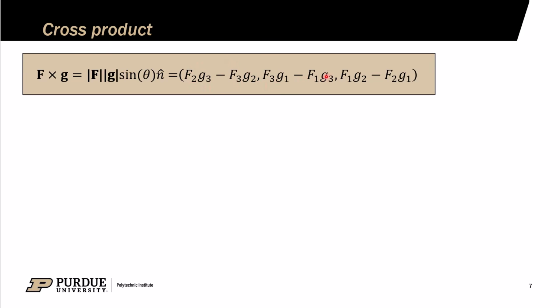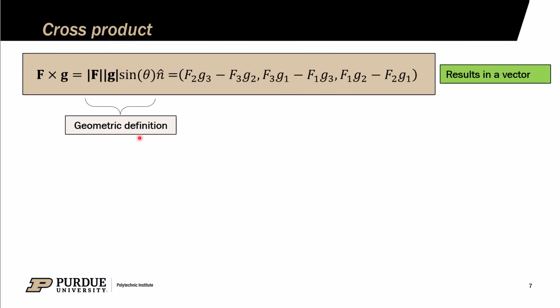They're separated by commas, which indicates that this term here is the resulting vector's x component. This one here is the resulting vector's y component, and then z component. We could use the i hat, j hat, k hat as well, that different nomenclature would work too, but this is the way I'm going to show the component form. So the first thing is that the cross product of two vectors results in a vector. And like dot product, we've got a geometric definition and a component form.